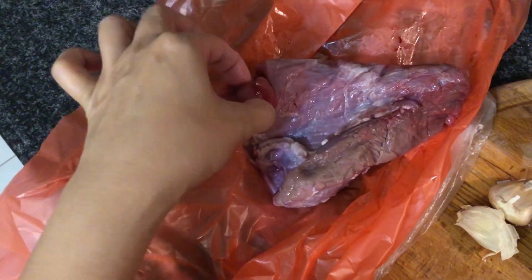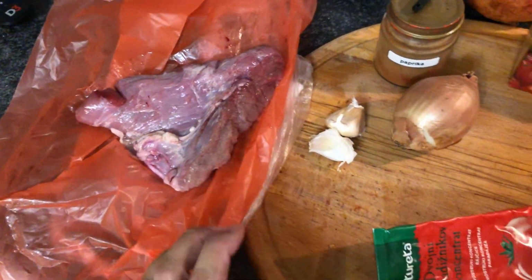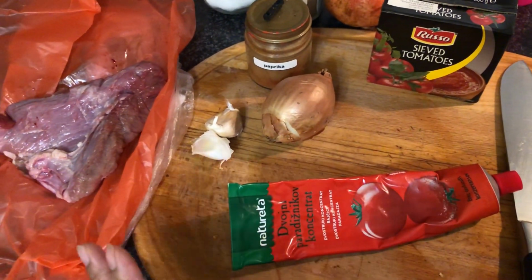You can also use the cut from the calf area. Cut it into pieces, and that's it. Those are only the simple ingredients, nothing else. Simple.